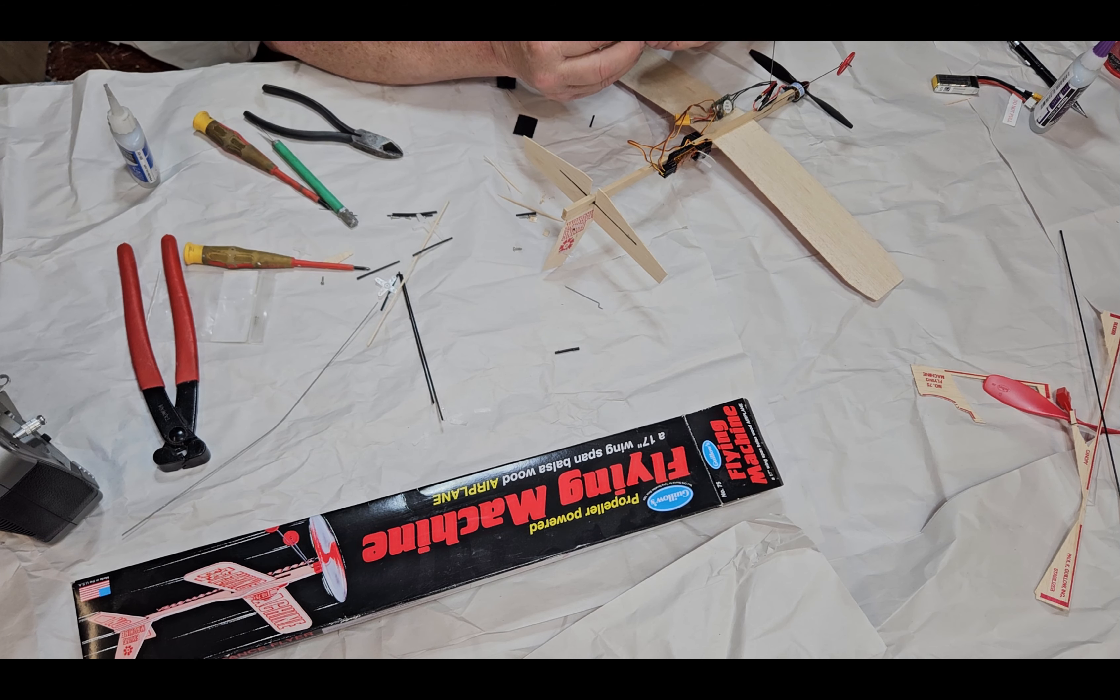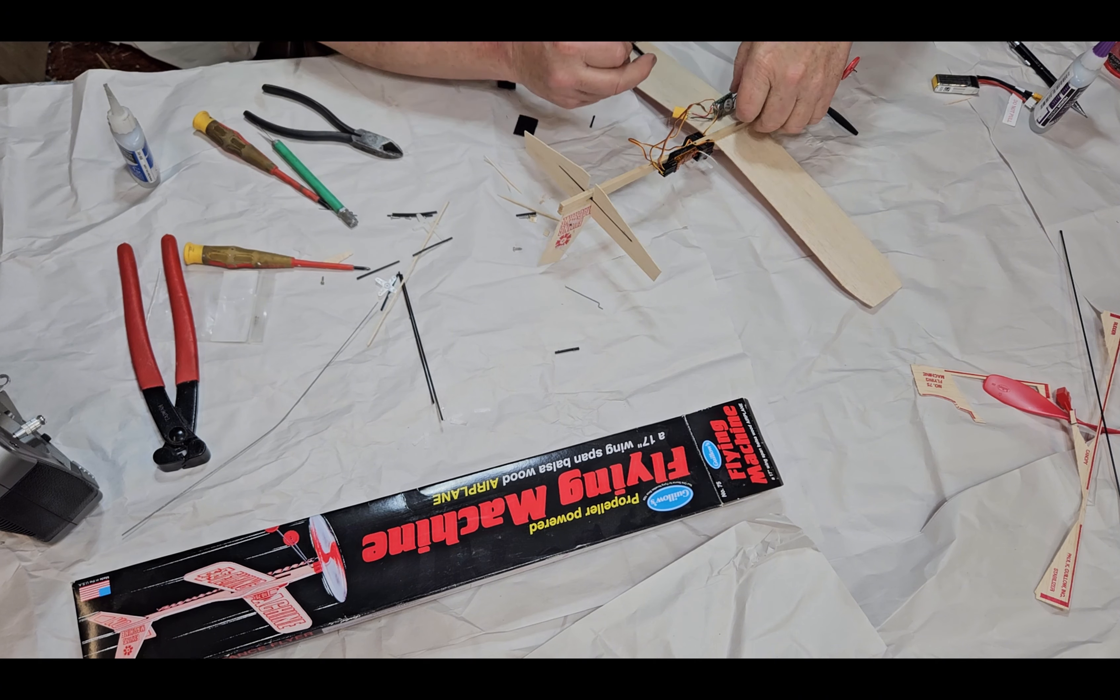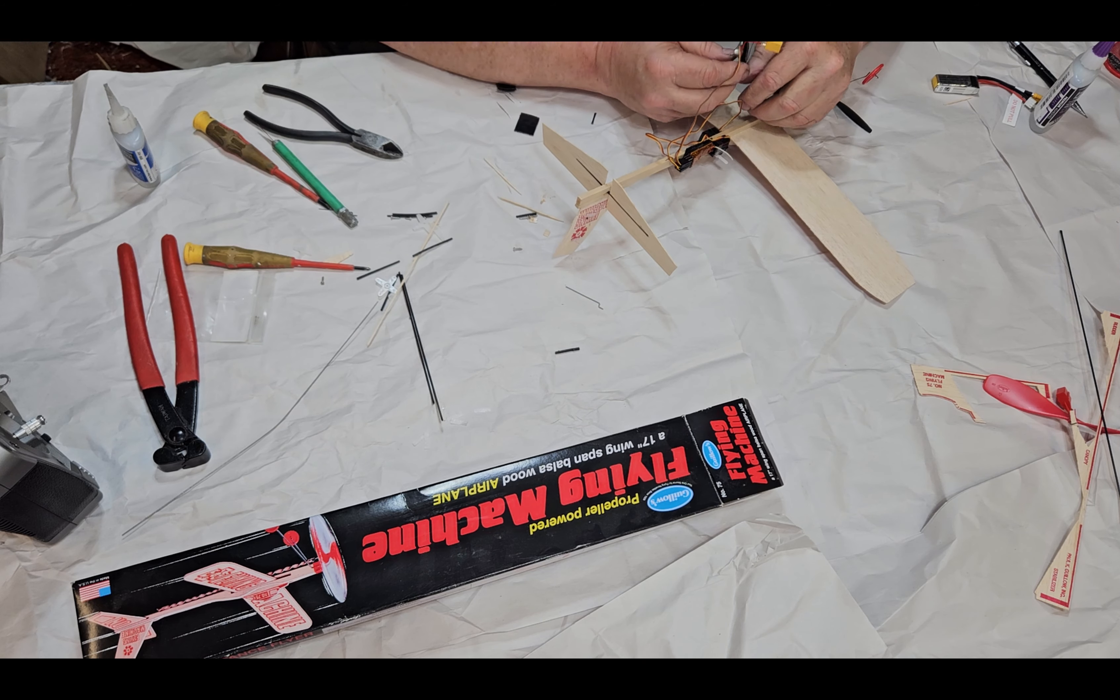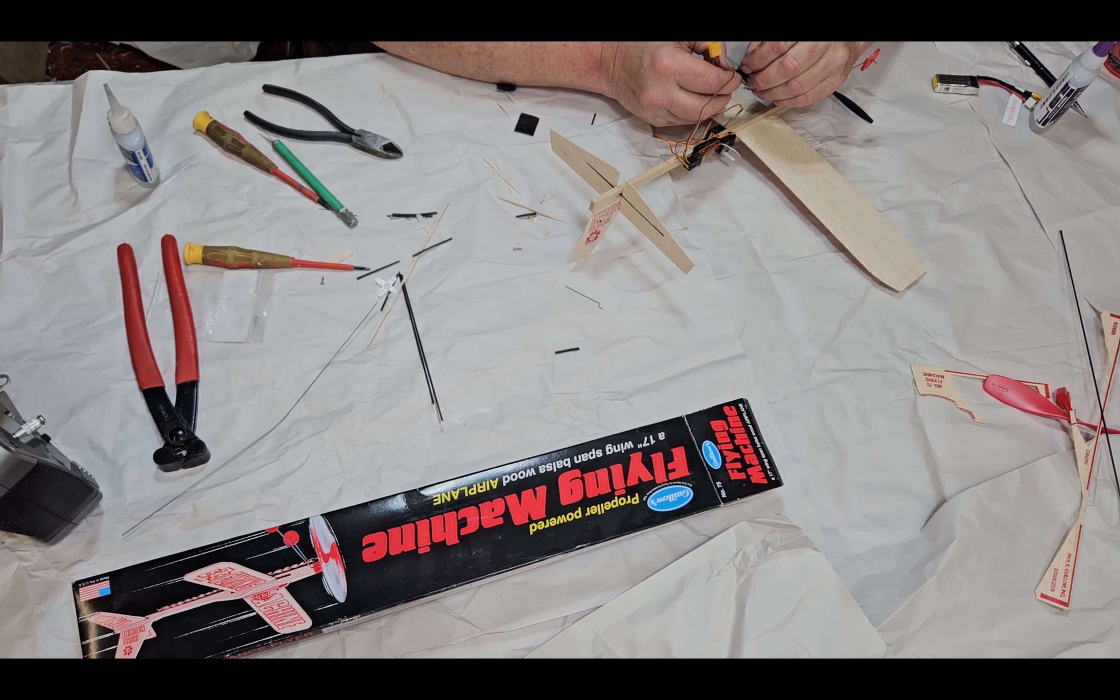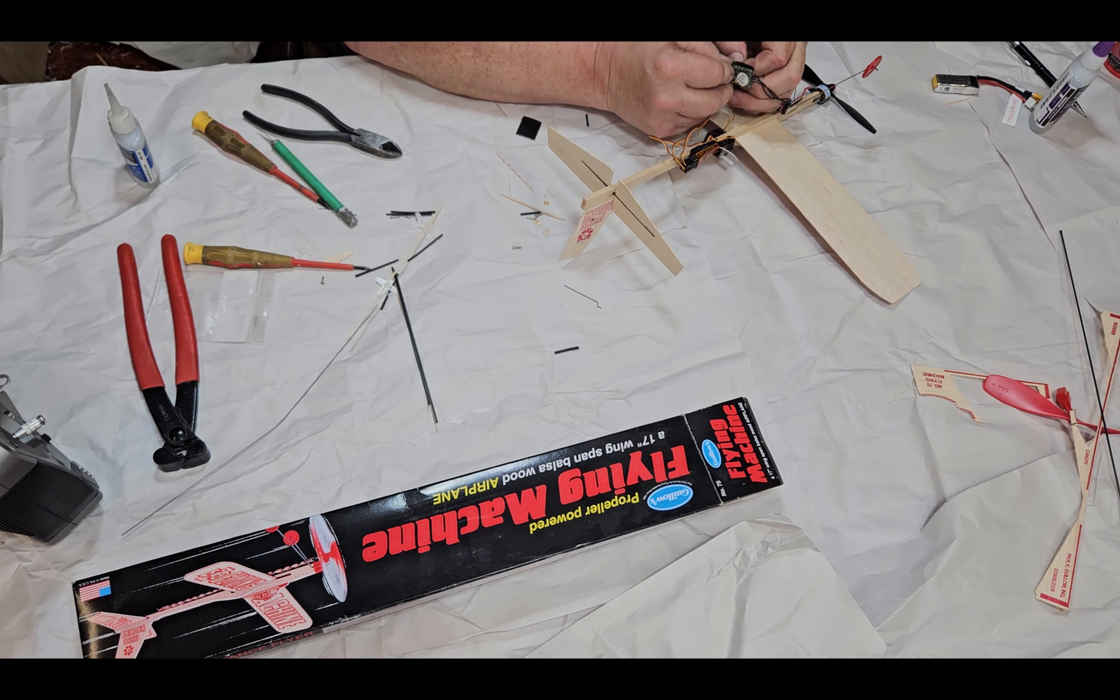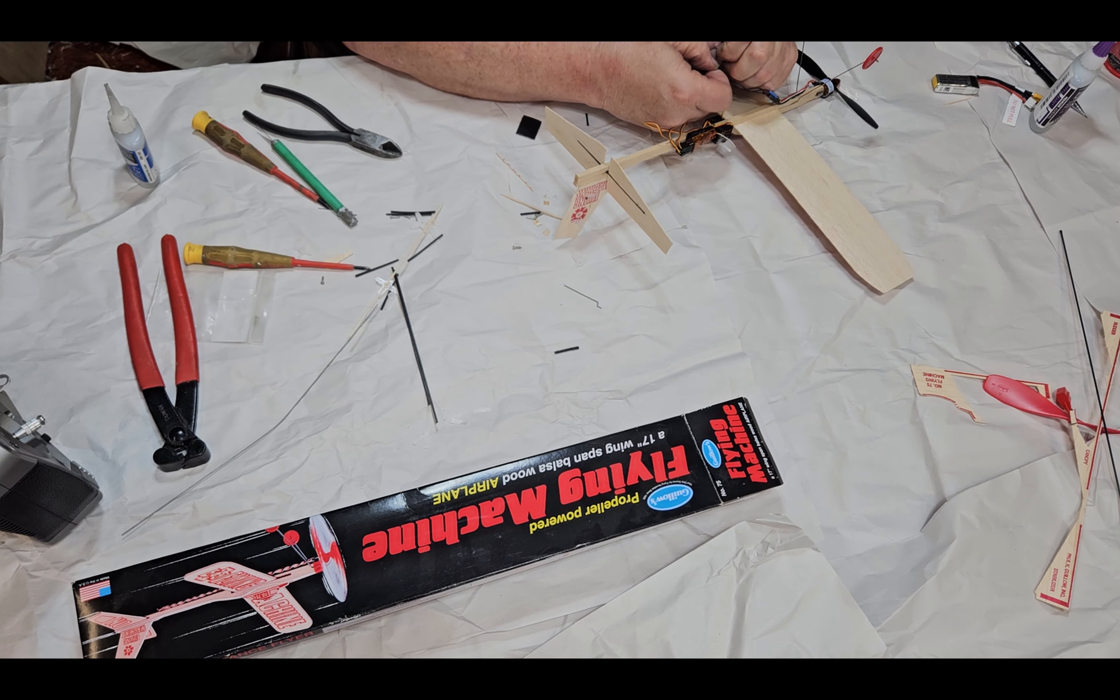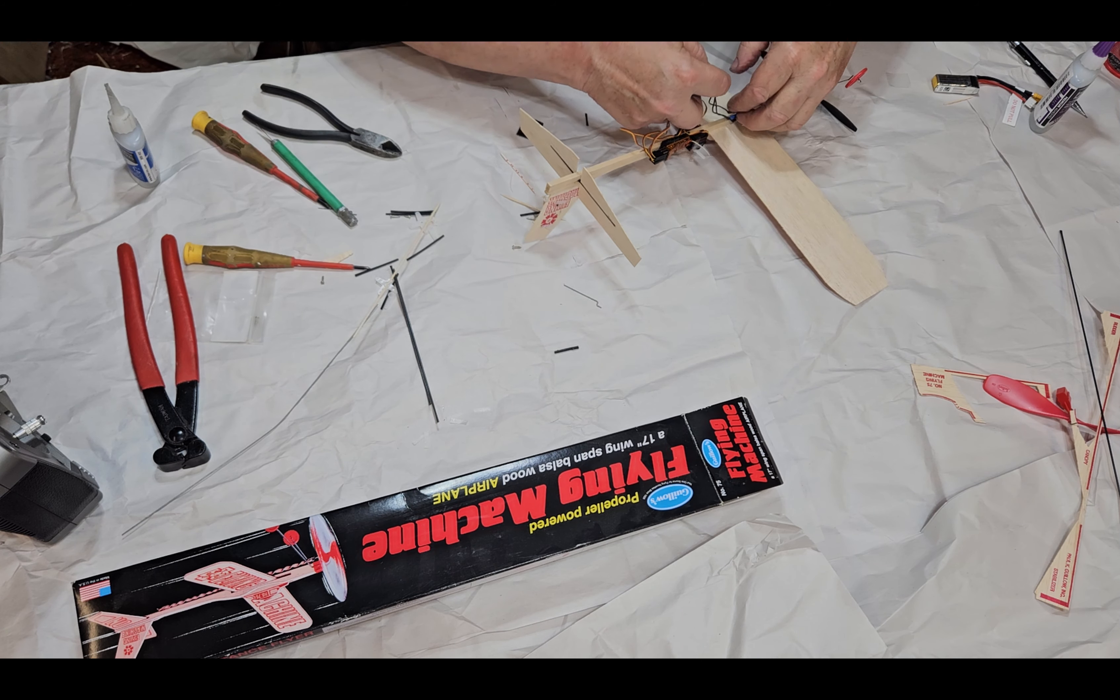This is going to by definitely be the fastest RC airplane I have ever built. Usually my projects last for years. I don't know if you guys have seen my Sopwith Camel build but that one's going on for eight years now. It's getting very close to being done. I will be doing some aluminum foundry work to build the crank case for the little Rotherham pump that pumps air into the fuel tanks. Because the real Sopwith Camel did not have a fuel pump on the engine, it used air pressure from the tanks. Now if you build a scale model you better have all the scale accessories on there and that's exactly what I'm doing.